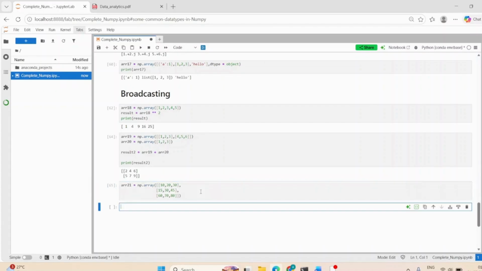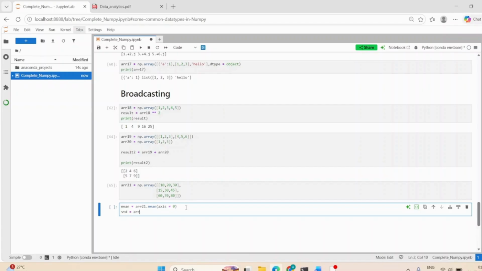For normalization, we need to find out the mean. So simply you can use mean is equal to array 21 dot mean, with axis is equal to 0. You also need to calculate the standard deviation for normalization.